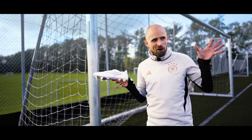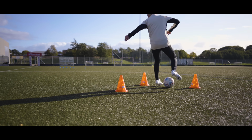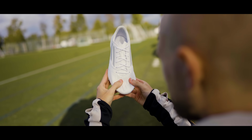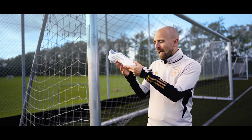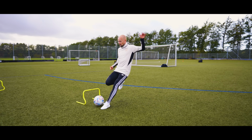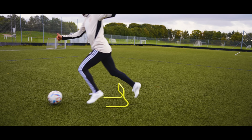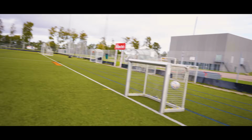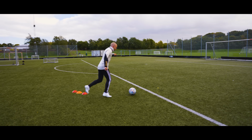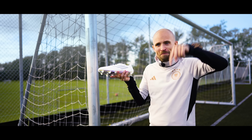But the touch is actually also on the nicer side of the spectrum, because while it does feel relatively close to the ball, because the leather forefoot is so relatively thin, you also still have this very graceful and padded and almost smooth sensation that only a high quality leather upper can give you. And when you combine that with the really low and pointy toe box, it just feels so effortlessly awesome on the ball. So the touch is nice, the fit is very nice, and it just feels good without any restrictions. And that mental boost, for me at least, it's not something you find that often in football boots. So when you find a boot that can give you that confidence boost, it's just about pressing buy as quickly as you can.